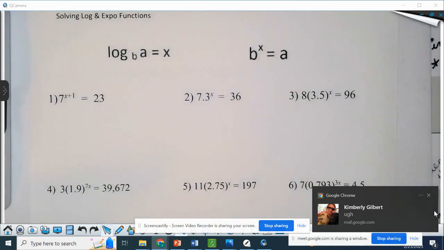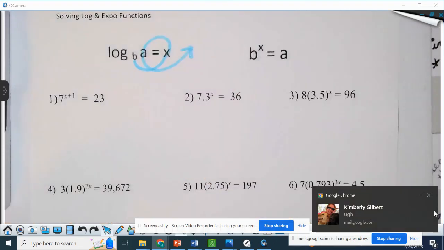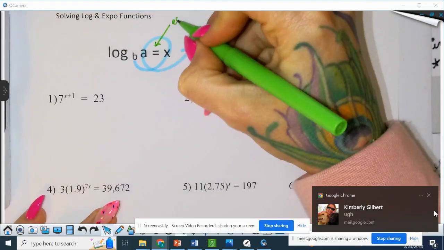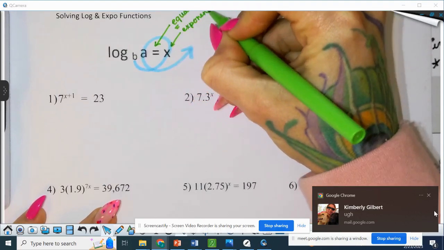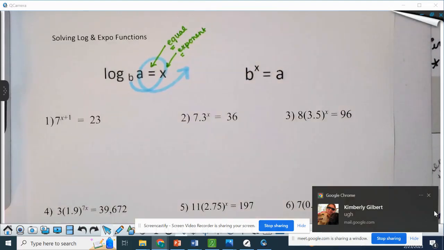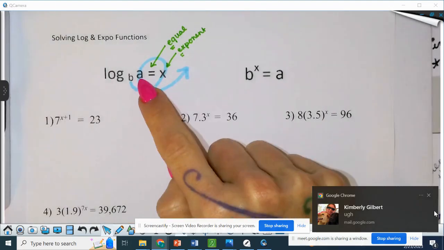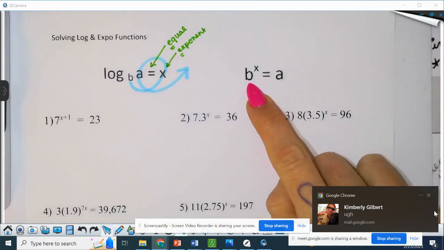I'm pretty sure in our class video I said the same thing, but some kind of hook lines to help remember how to convert. If we're going from log to exponential, it's base exponent out with your output, and it makes a cursive E. The other thing that I've pulled out in my head to remember is this is an equal, which starts with an E. After equal is your exponent, which also starts with an E. So just some memorizational hooks to be able to know where things go. It's log base B of A is X. So base B is going to be the base, which is why they used to be in that spot too.